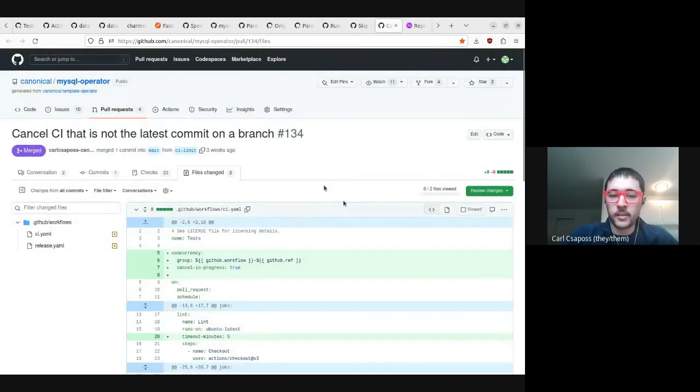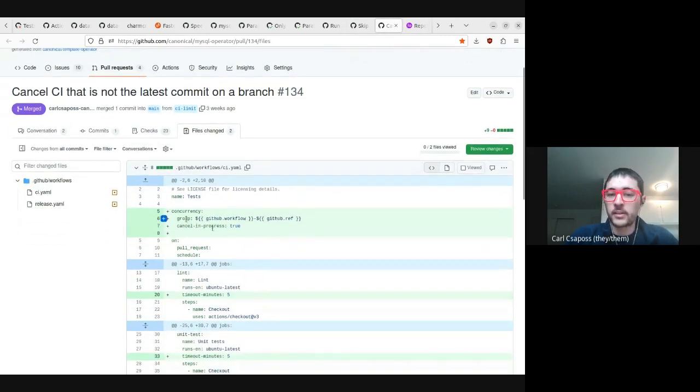Another thing that John showed us was GitHub concurrency groups. When you're creating a PR, you'll often push a lot of commits to it. So say you push a PR and your CI takes an hour to run. And then while that CI is running, you make changes to it and you push another commit. By default, GitHub will keep all the old runs running. So if you push, say, 5 commits to a branch, you could have 5 tests running at once when all you care about is the latest test.